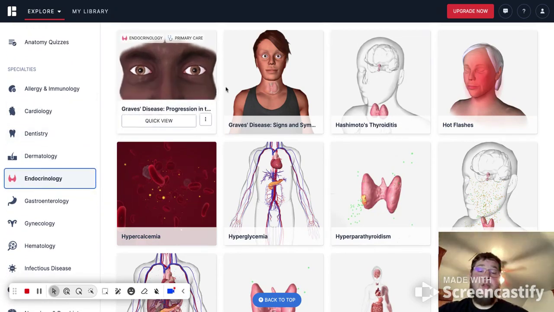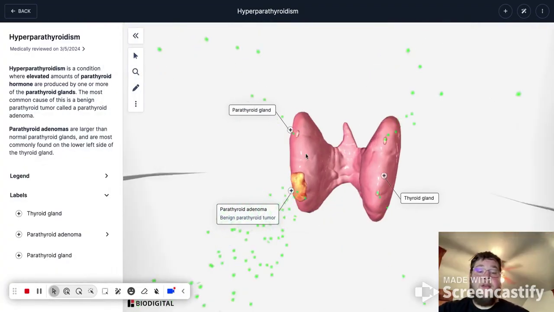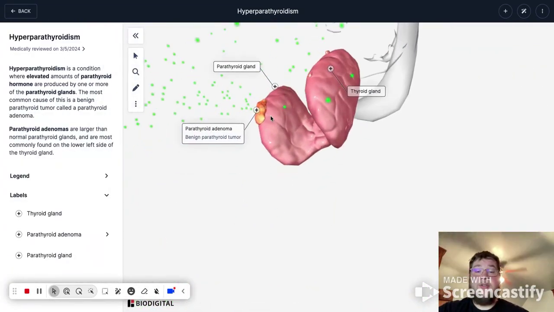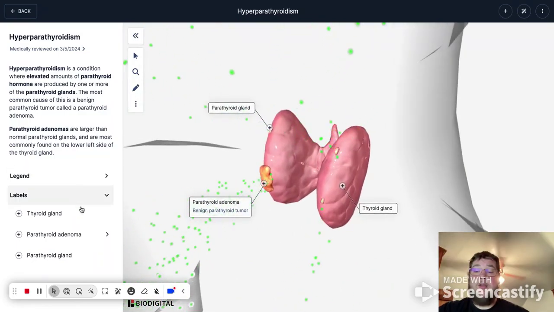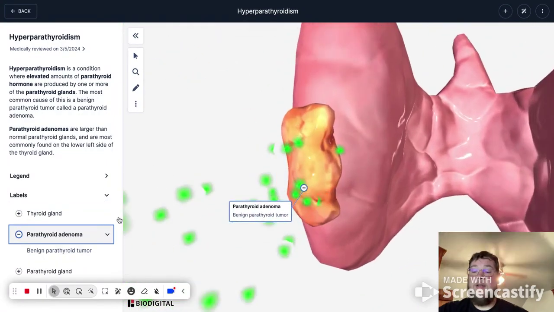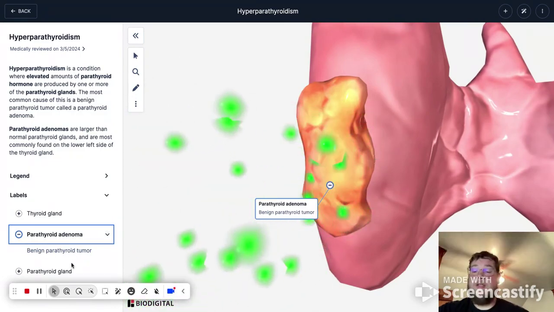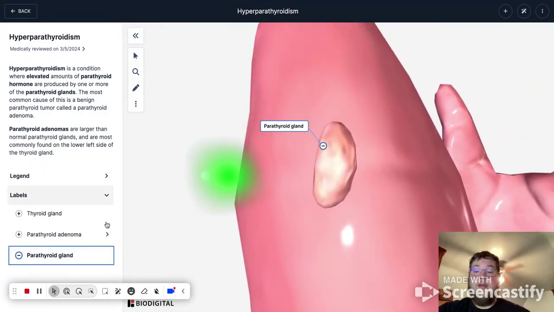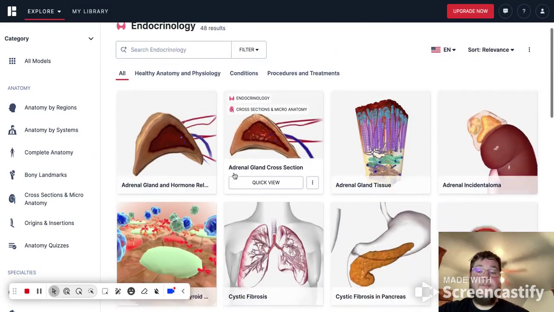It's really cool to get a 3D model so you can go in here and mess around with it. They are simulations, so they're releasing stuff, and you kind of see where it goes. There's something to read. You have labels, so it zooms in and shows you where it's at. So, hey, this is that thyroid gland. This is that edema that we're worried about. So it's some tumor that's just releasing a bunch of stuff. And then you can look at the different glands, or you can come back and look at it again if you wanted to go to a different one.